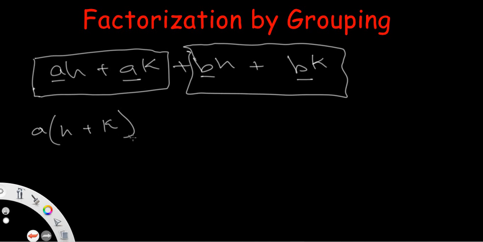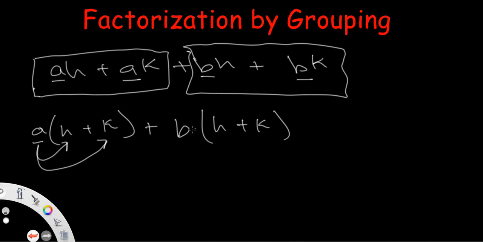A times (H plus K) means A times H plus A times K. We learned that in brackets, to simplify a question like this, we take the term that is outside and multiply it with each of the terms inside. So if we multiply A with H, we get AH. If we multiply A with K, we get AK. Okay? And for the next one, I see B is common in both the components. So I can write B outside the bracket and then write the rest of the equation as it is. And that's simple. It's just that easy.